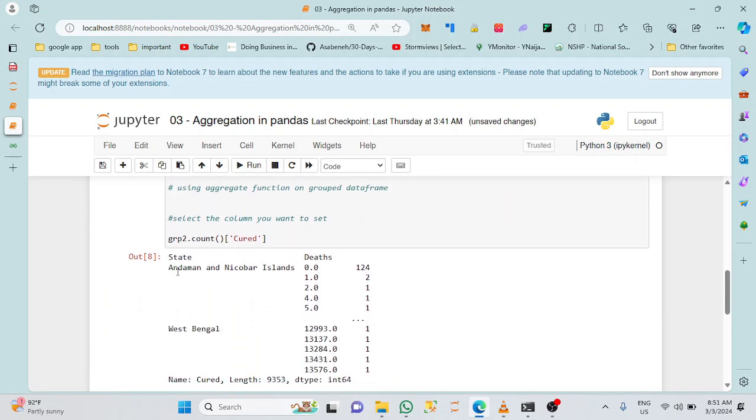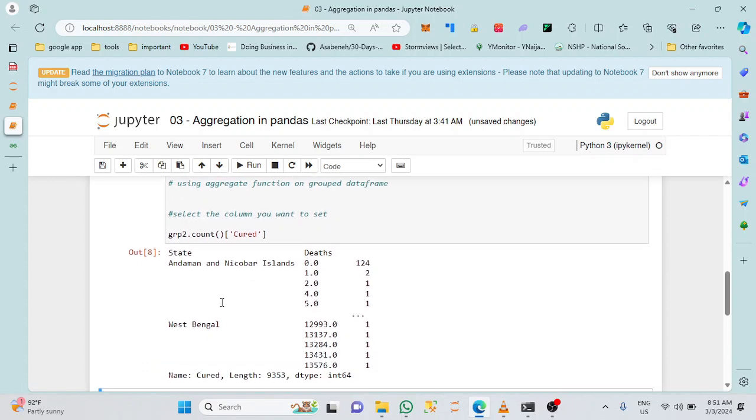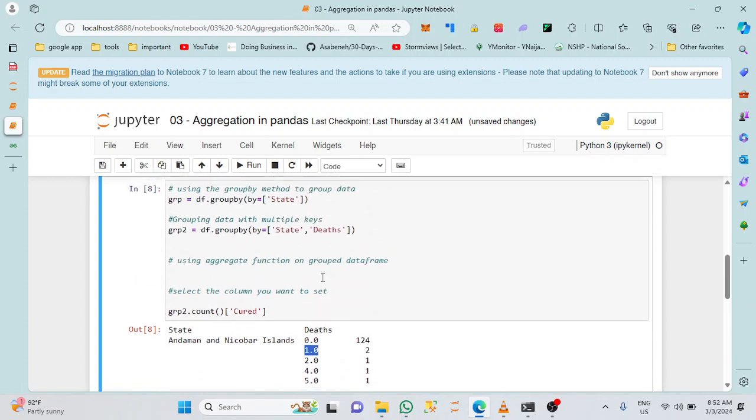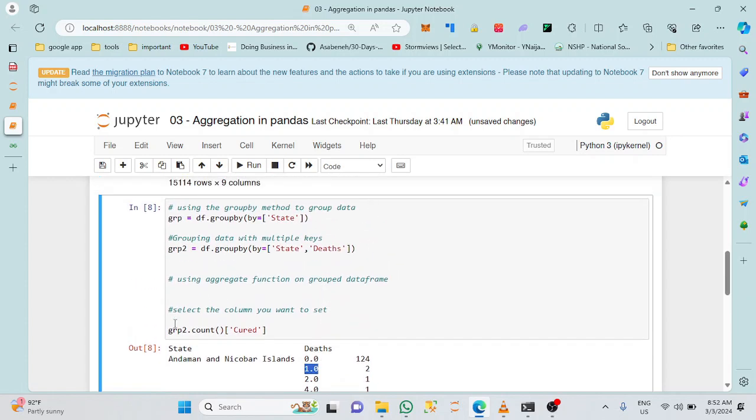You can see you have your states, then all the unique debts for that state, right? Then all the results, like all the cures for that particular state, right? So you have your state, all the unique debts, and the cure is going to be way more than this, right? It's going to first group by the first item you pass in. It's going to group by all the unique debts, right? Then it's going to now maybe this particular data has 1, 2, 3, but this doesn't work with this data frame, so I'm not going to use it on this data frame. So going back to 2, right?